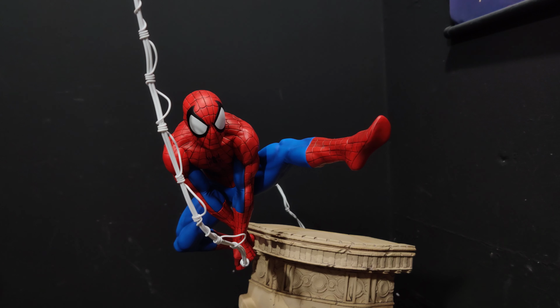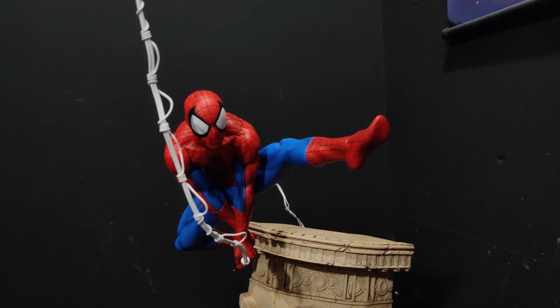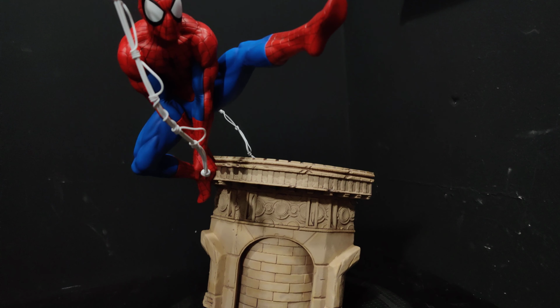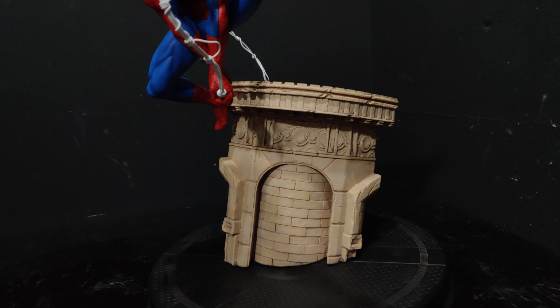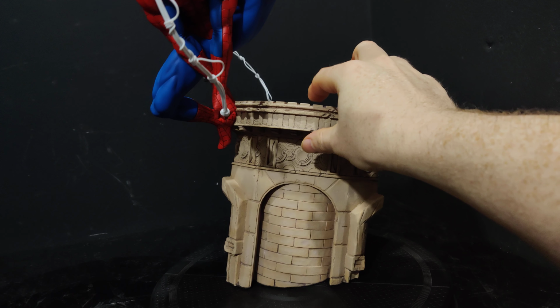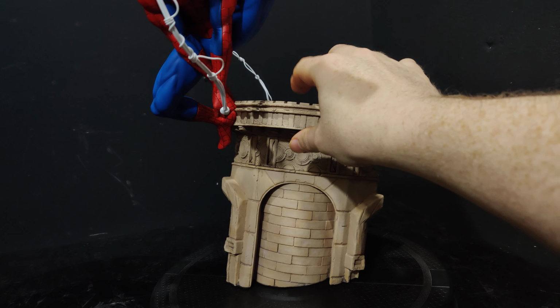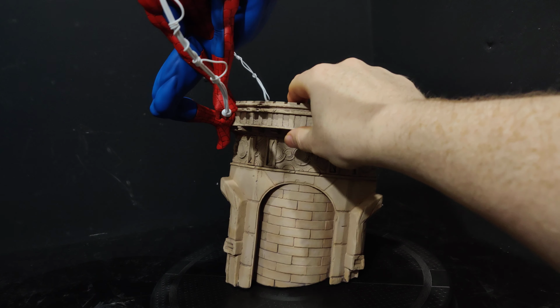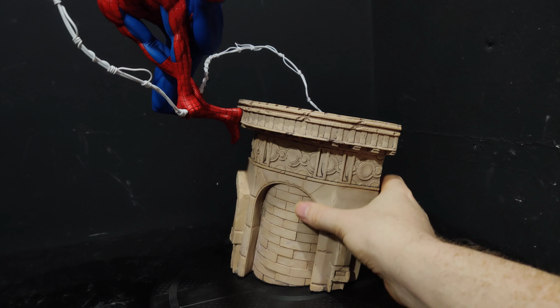The first thing I'm going to point out is it is a resin base, but it's not a super heavy resin base. The first thing I need to say about this is that the base should have been heavier. I'm just going to come down a little bit and show you. As you can see, I've got him on our big lazy Susan here. And if I just do that, it's solid enough that it'll wobble back, but honestly, that'll tip. It wasn't heavy enough. It's hollow cast.